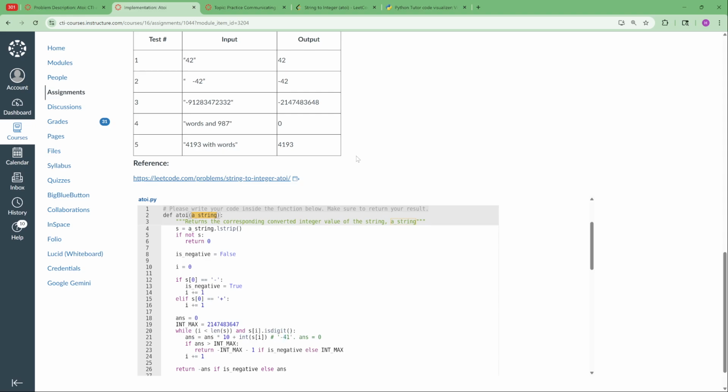So we're going to be at index 1 already. Answer is going to be equal to 0. So what happens is we'll have ans times 10, or 0 times 10, plus the integer at the character that we're currently on. Since we're currently on 4, it would be 4, and that would give us 4. So ans is equal to 4.